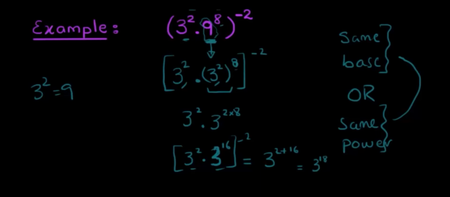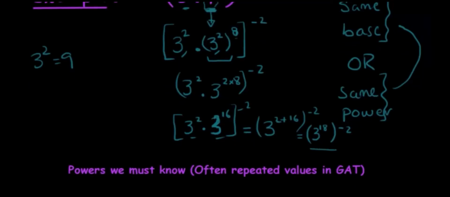And I had this negative 2, which I forgot about in the middle. So I have 3 to the power 18, all to the power negative 2. What does negative 2 mean again? I want to get rid of it, so what I would do is just flip it over. So I have 3 to the power 18 to the power 2. Actually, I could also do the entire thing to the power 2, which means the numerator and the denominator separately to the power 2. Actually, I think I forgot about explaining this. Let me go back and explain it to you in a minute.